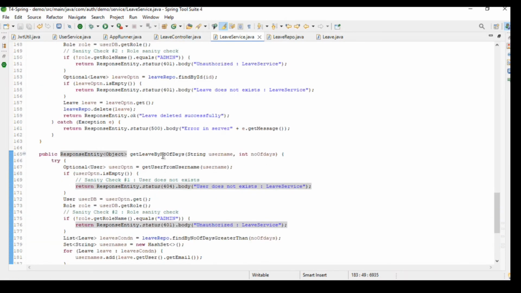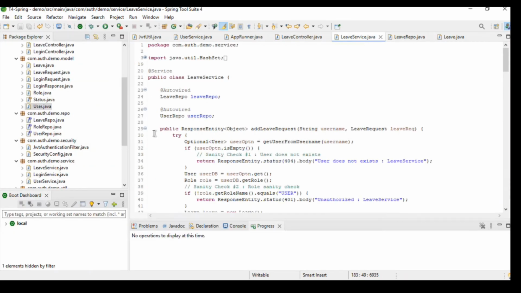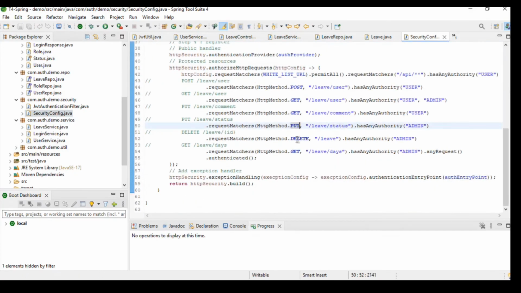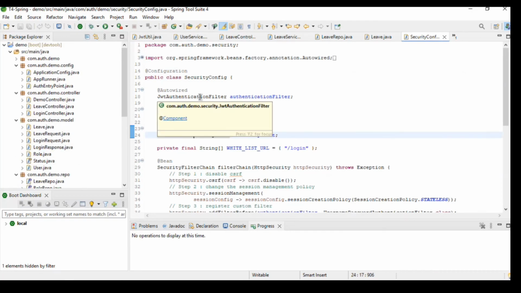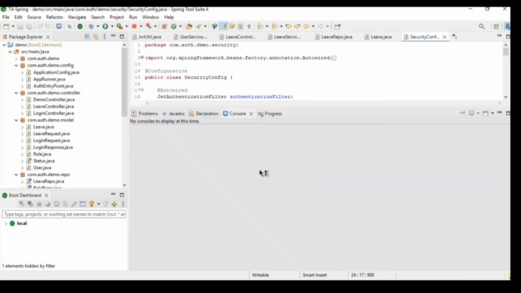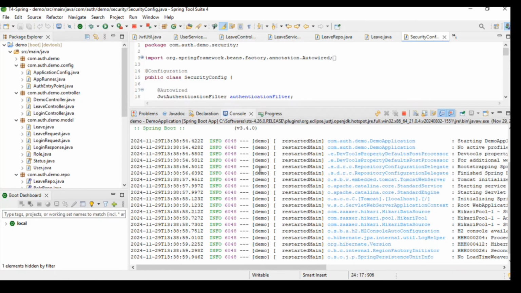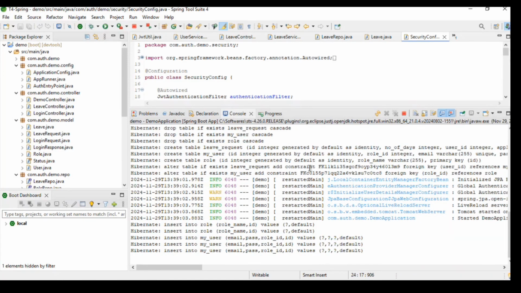So yeah, guys, I think we have successfully implemented the complete service that we require along with the repository. Considering everything is configured correctly, let's go ahead and test this application live. If there is an issue, we'll fix it along the way. So starting this application. That is great, as I can see my leave request table is created.